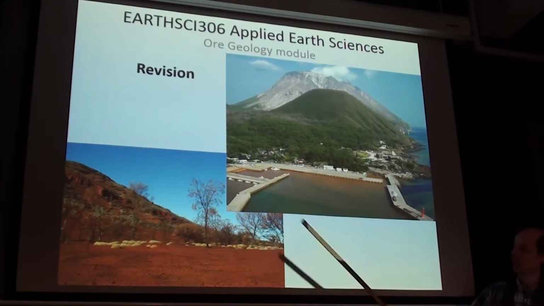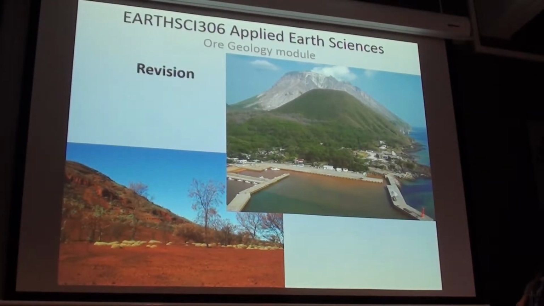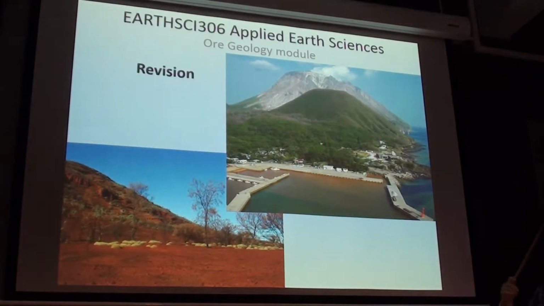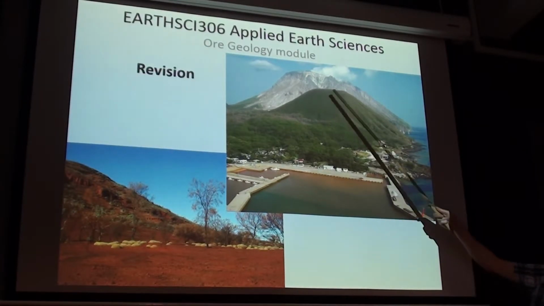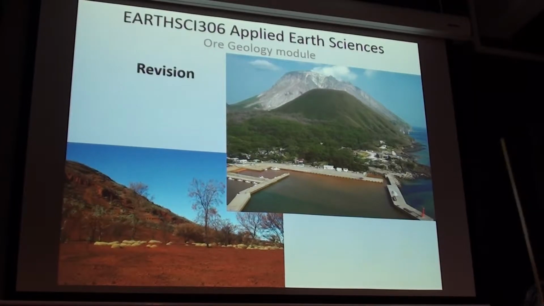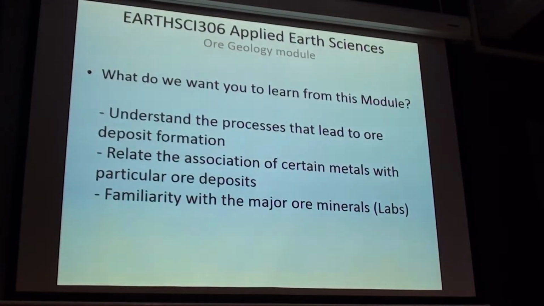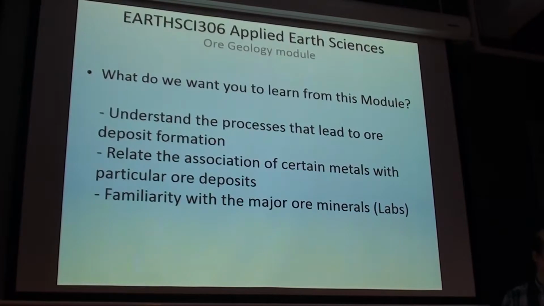That's a place in Western Australia with red dirt everywhere because the iron gets oxidized. And this is a place in Japan with a volcano in the background that used to be mined for sulfur actually. And these are hydrothermal fluids percolating into the sea, into the harbor, and forming these oxidations. Anyway, this was one of the first slides in the first lecture, and was basically what we wanted to get out of this module.